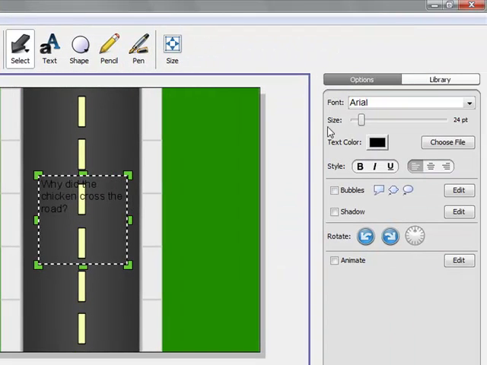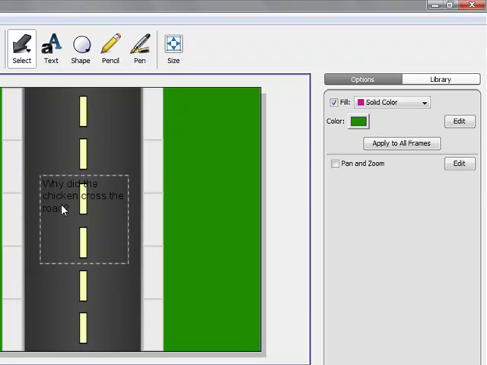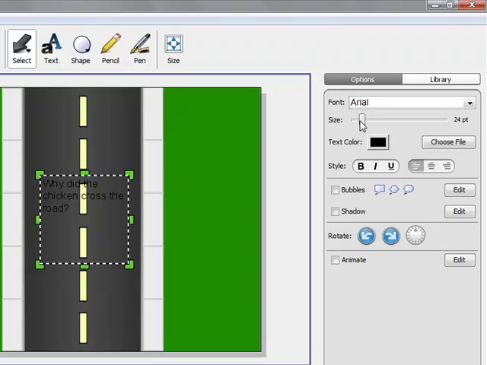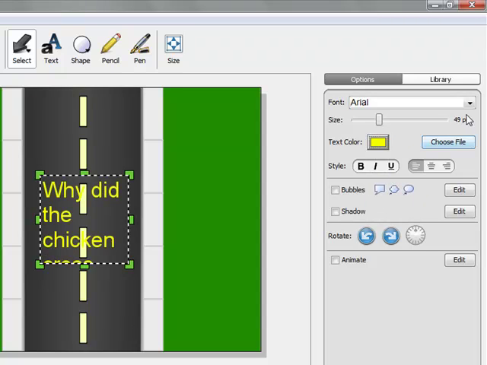I'm going to go ahead and make the text larger, change the font style, and also the text color. To do this, I first have to click outside of my text box, then click back in my text, and now I can resize it. Click and drag the text up. I can change the color so that it's one that can be seen better on the background I have.